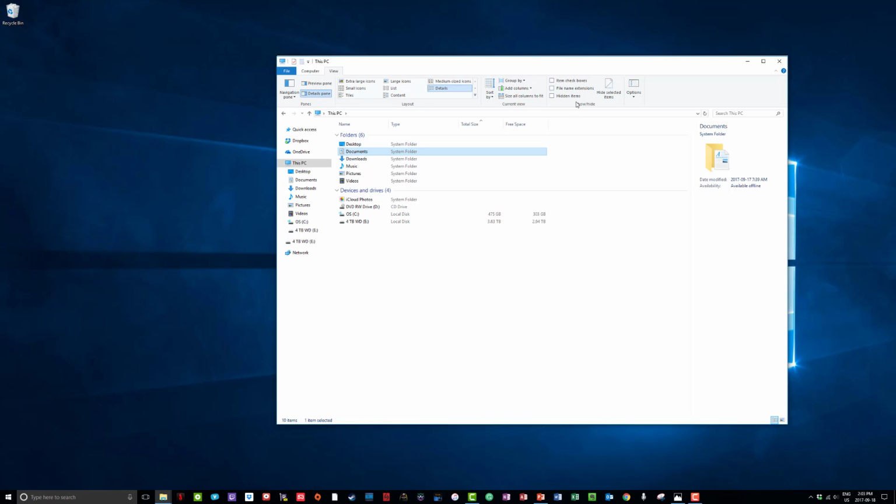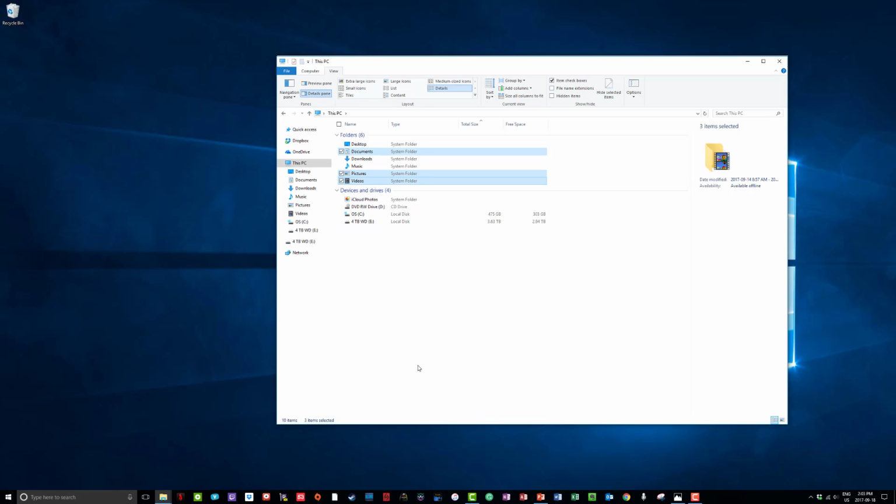One of the other things I will mention is under the show and hide. There are a couple things here that you should be aware of that can make it easier to work with your file system. One is item checkboxes. So if you were to click on the item checkboxes, you'll see that it now puts checkboxes here beside it. And you can go in and select a number of items.